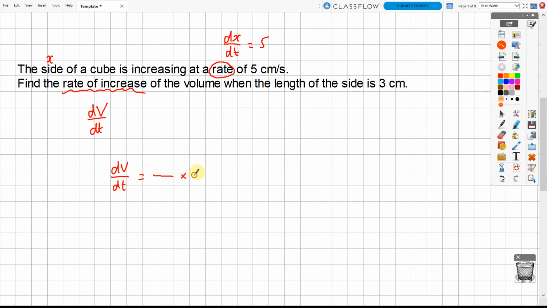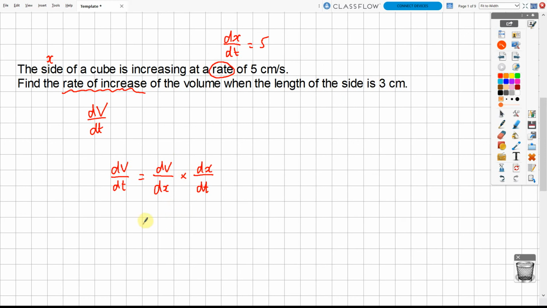Well, connected rates of change. We must have a dV in the numerator, we must have a dt in the denominator. And we can put whatever we like in here as long as they match, so that they effectively cancel out. Now the only other thing that we've got going on is this dx. So that's going to be dx, and that's going to be dx. Notice I didn't write it out from left to right. I wrote out the things in the order that I was thinking about, which is why the dx's were written last.